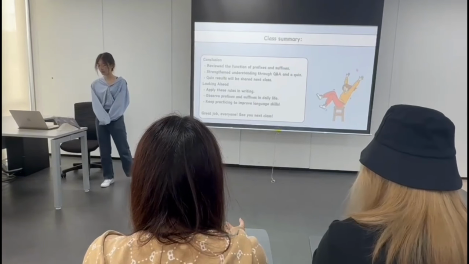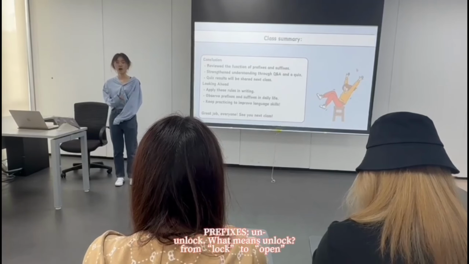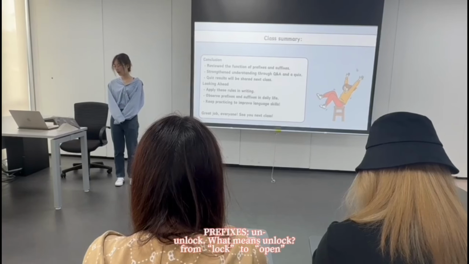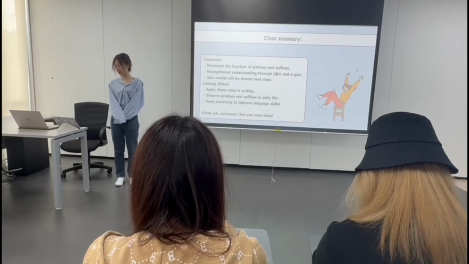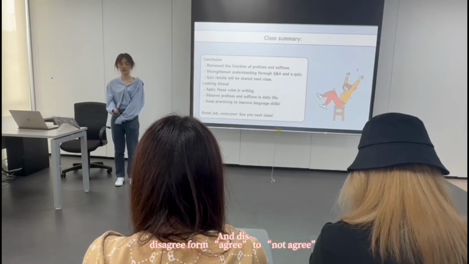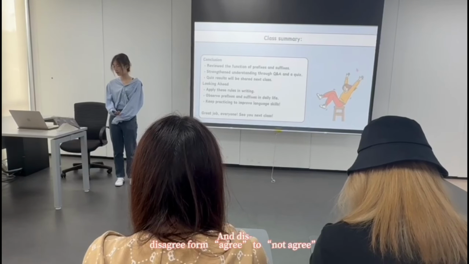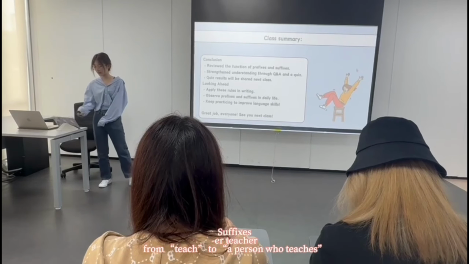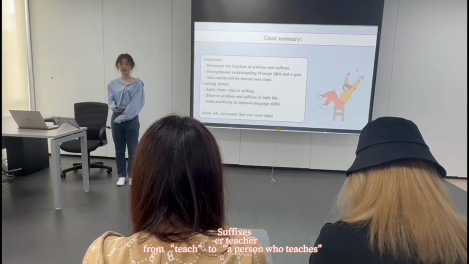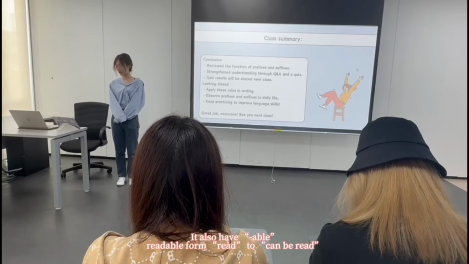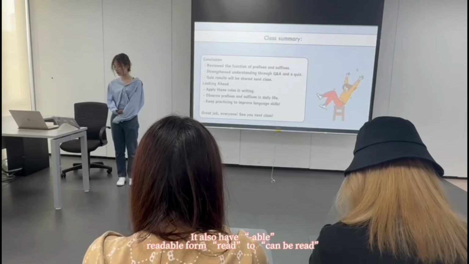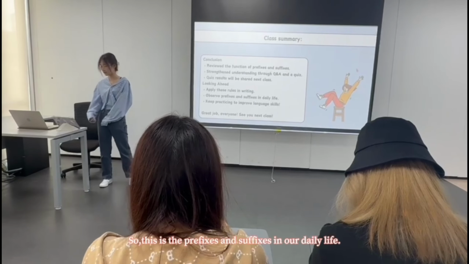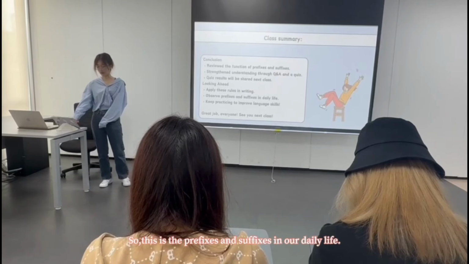Just like the prefix "un" in unlock. What does unlock mean? Unlock means to open the lock. And "dis" can make disagree, that is from agree to not agree, an adjective. So how about suffixes? "er" makes teacher, from teach to a person who teaches. And also we can have "able", like readable. It's from read to can be read. So these are the prefixes and suffixes in our daily life.